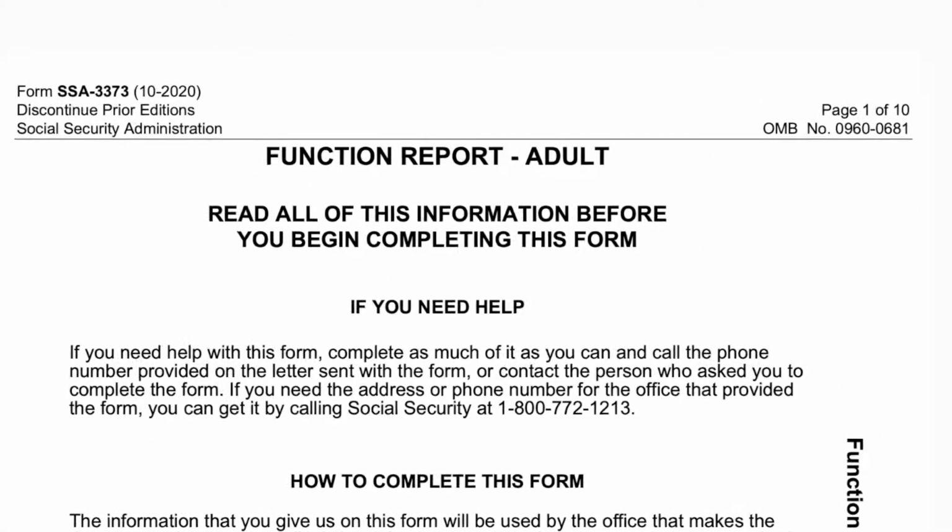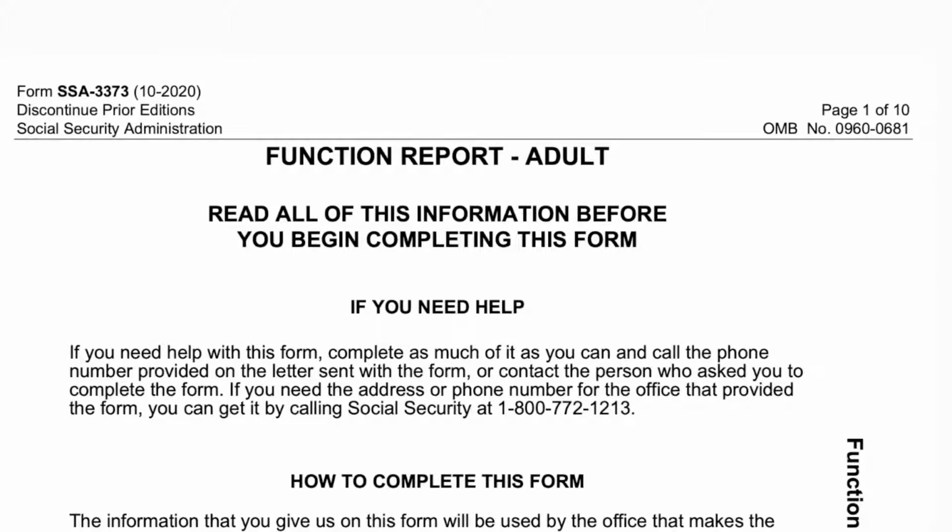It's very important to be as thorough and accurate as possible when completing the Social Security function report. That is because the questions you're asked in the function report are very similar to the questions that a disability judge would ask you at a hearing at a later date. It's important that you remain consistent with what you said in the paper document, so that many months later you're consistent at the hearing as well. So without further ado, let's get into the document itself.